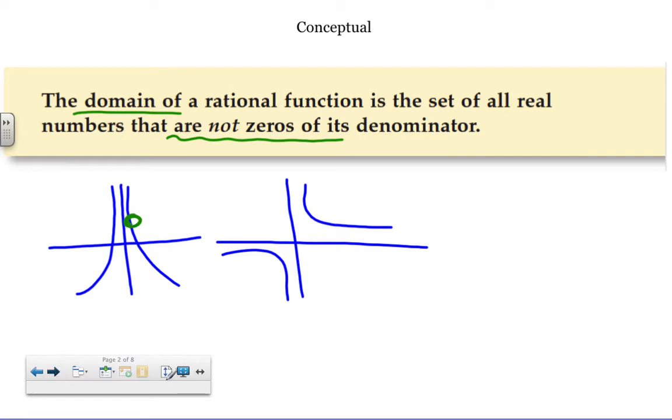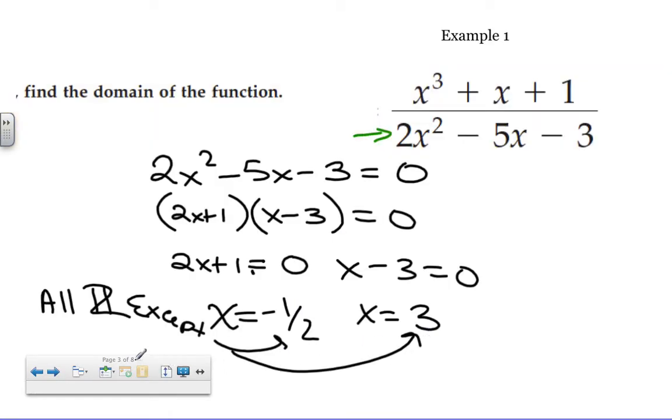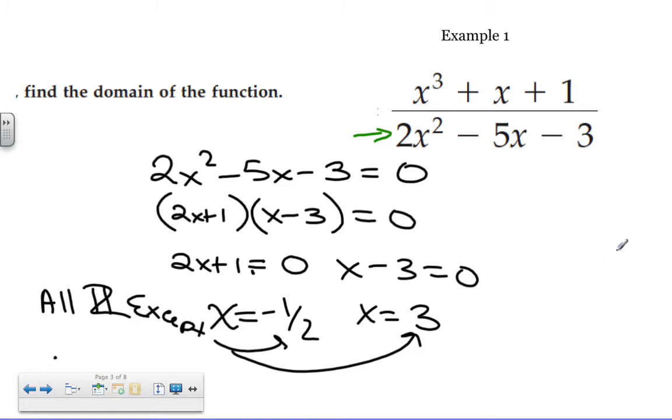So let's look at this here. So we're going to find the domain of a function. Now, to find the domain of a function, we have to find the zeros of the denominator. Now, usually that's just a matter of solving. Sometimes those are complex equations. They could be cubes or fourths. I don't remember what's in your assignment for sure, but we're going to stick with squareds in the examples.